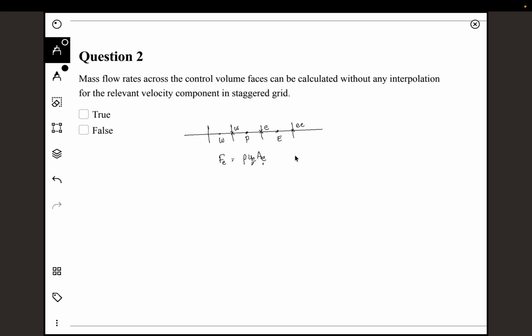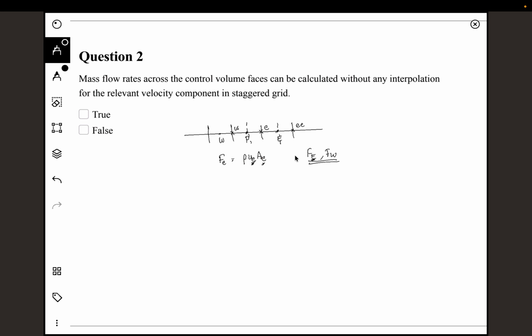We have only two kinds of discretization. For the continuity, we are doing discretization on the cell. So when we are doing that, the faces will be east and west. The equation is Fe minus Fw, and both are calculated only on the face centers, so you don't have to do any interpolation. Now, when we are doing momentum equation discretization, which is across this cell, then I would require capital Fe and Fw and so on. There we have to do an interpolation, but not for the calculation of mass flow rate. This can be calculated directly.